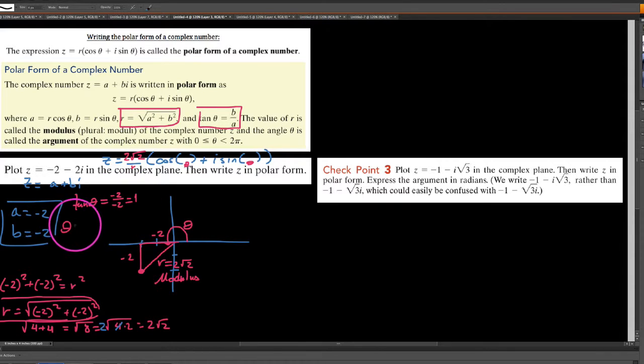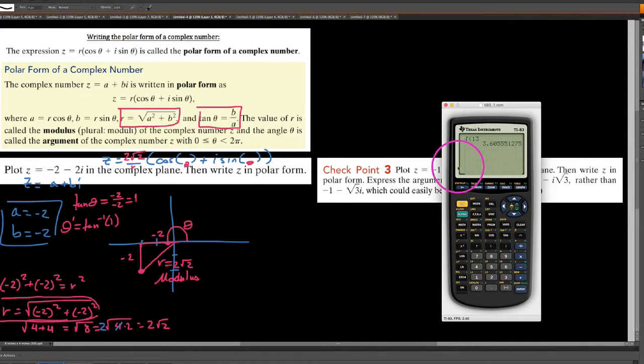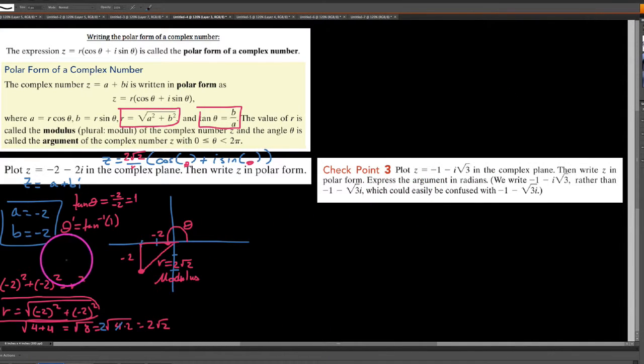So our theta value, or at least our reference angle here, is going to be the tangent inverse of 1. And anybody who knows their tangent inverse of 1 should be able to tell you that, and I'm not going to use my calculator, it's a 45-degree reference angle. And so we say that this right here is 45 degrees if we want to do this in degrees. So if that's 45 degrees, what we can discern about this angle here is that it must be a 225-degree angle.